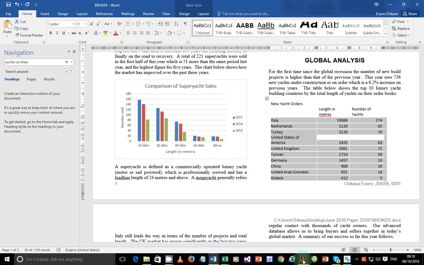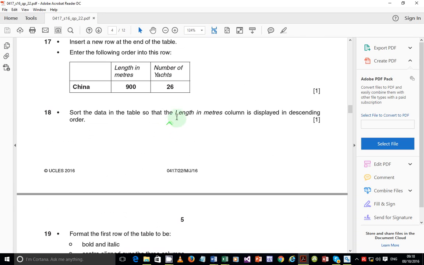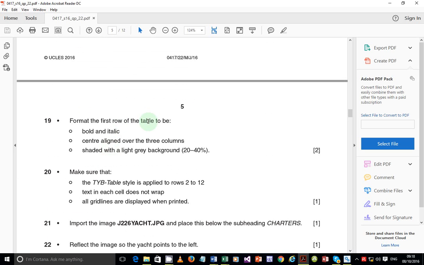The next thing that we're supposed to do, let's see. Okay, done with step 18. Step 19, format the first row of the table to be bold and italic, center aligned over 3 columns, and this is very important. Sometimes they may also say merge cells. You just have to figure it out. That's why I say in this question paper, you really have to think.